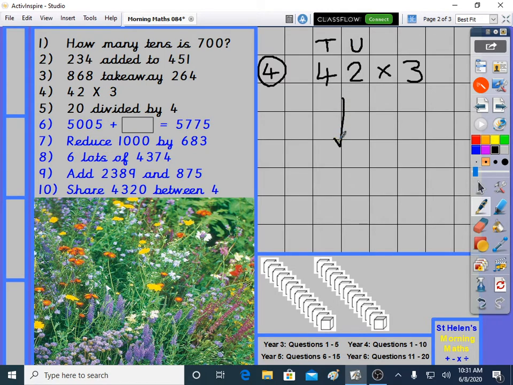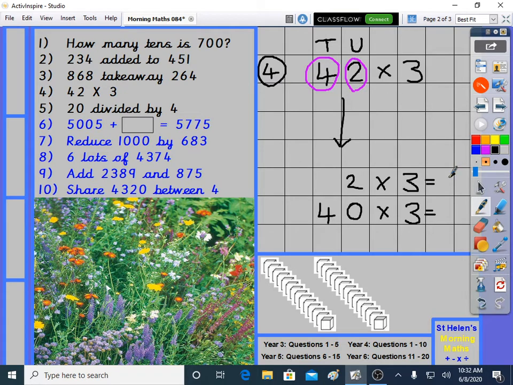So what I can do for this question is I can do 2 times 3, because that takes care of this digit, and I'm also going to do 40 times 3. I'm going to do 2 questions in one, because 40 times 3, 40 is there, isn't it? 4 tens is 4t. So 2 times 3 goes here, and 4t times 3 goes here, and I'm going to get 2 answers for this question. So really I partitioned the 42, which means I split up or smashed up the 42 into 40 and 2.